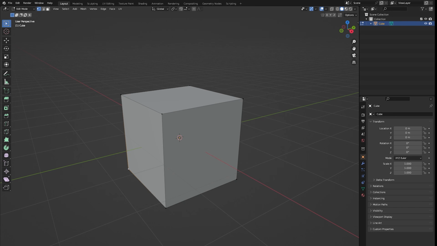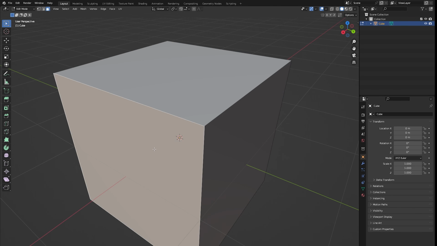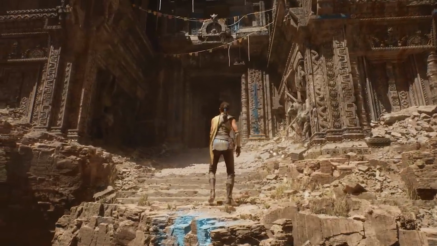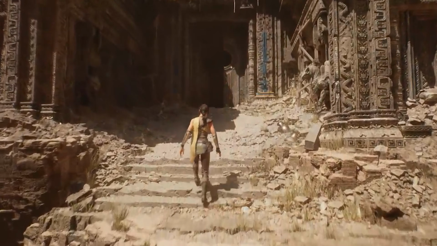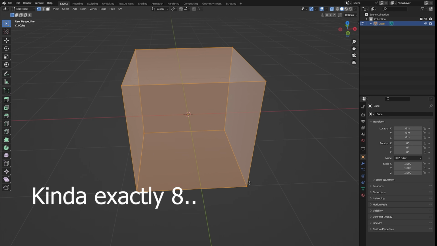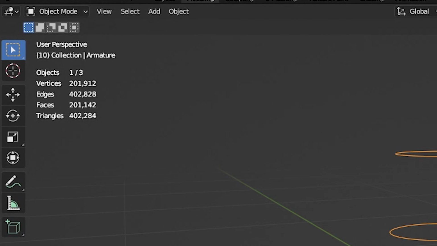In 3D modeling, you have points called vertices, which are connected by lines called edges, and the filled space within them is called a face. When you create a 3D model for a game, you need to reduce the number of vertices for performance reasons. Take a look at this cube. It has about 8 vertices. When I finished sculpting the arms, they had over 200,000 vertices.